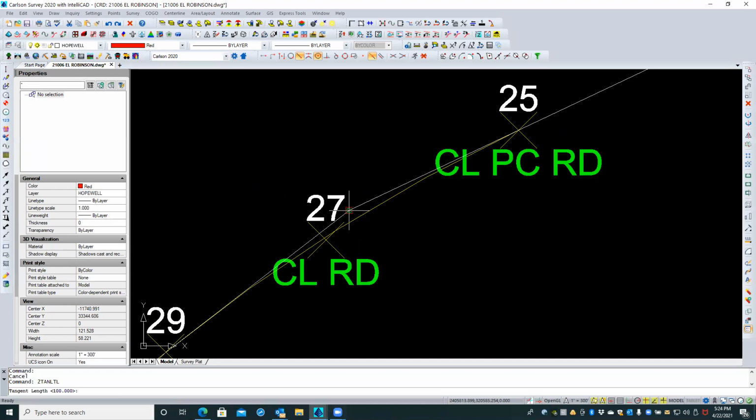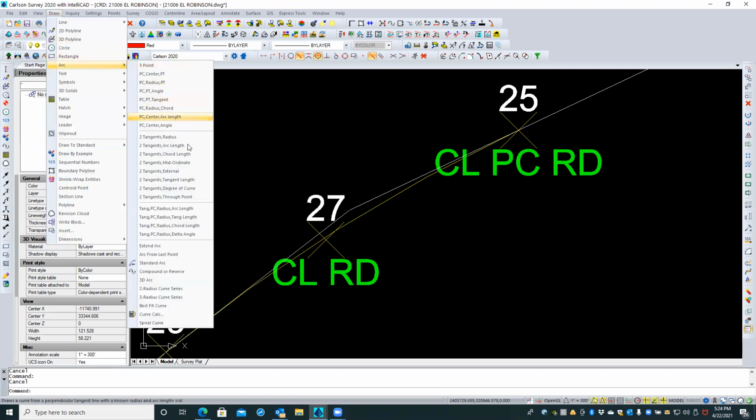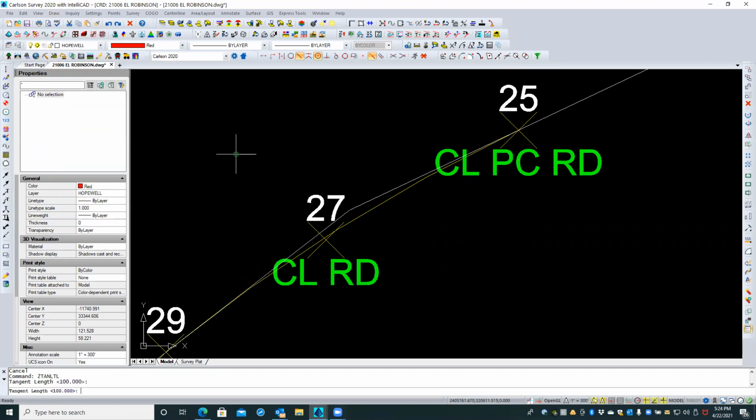I pick that. Now the, oops, sorry. Let's try again, draw arc, two tangents, tangent length, 100 feet, click. Now picking the PI is this endpoint, except see right here, it says int on, so it switches you to intersection mode.